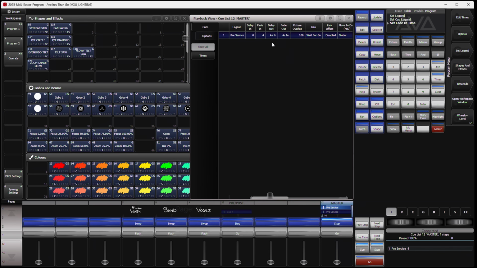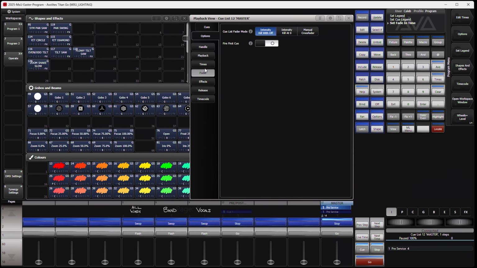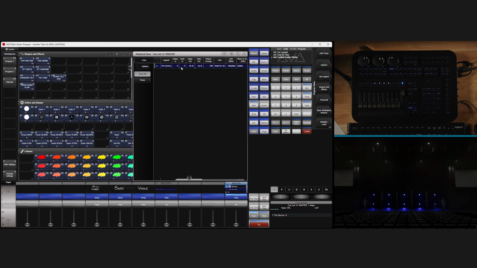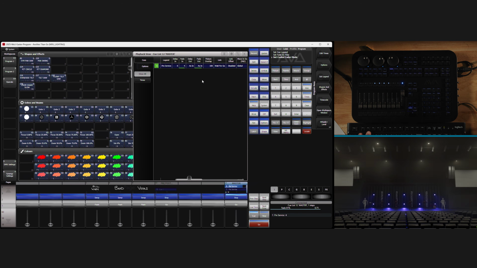We see they snapped on, they didn't fade on, so we want to fix that by adding a fade in. Let's do 4 seconds. We also want to set our fader option to kill intensity at 0 so that when I take down that fader, it actually stops the playback. This is kind of a default I have for most playbacks and cue lists that I set up. So we can go back to cues, turn up our fader, and hit go. Now our pre-service lighting fades on nicely. Next in our service is the countdown, and I'm going to keep that same pre-service lighting look for the countdown as well. Then we go into the first song.